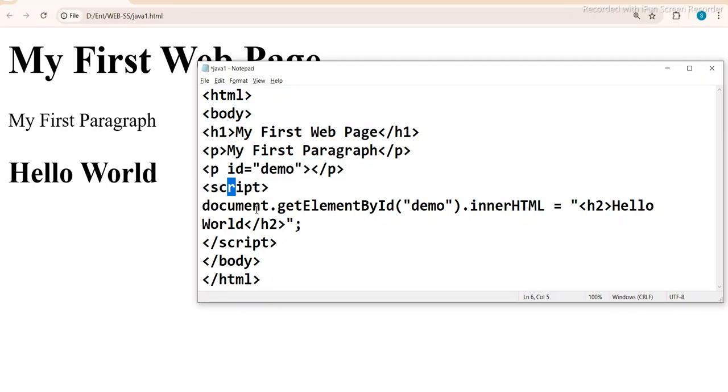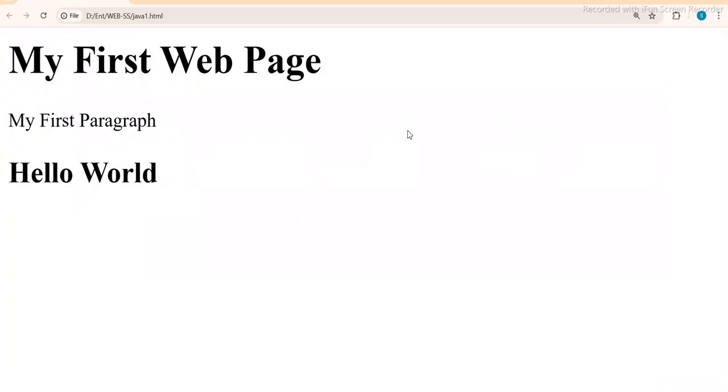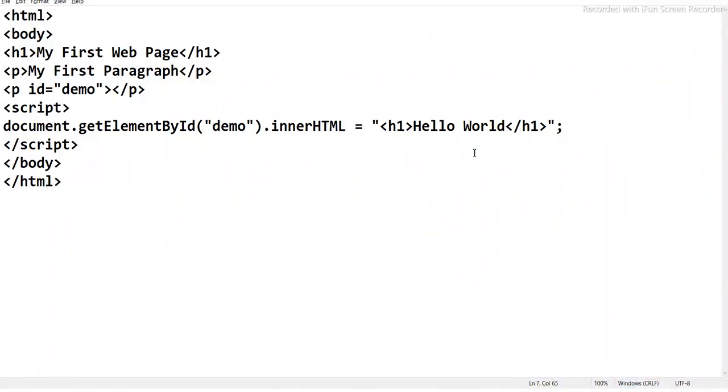Now through this script I am writing something. What I am writing is innerHTML equal to h2 Hello World. I can write h1, I can write some HTML tags inside this. This is my h1. That's why it is called innerHTML. I can write some HTML tags inside that.